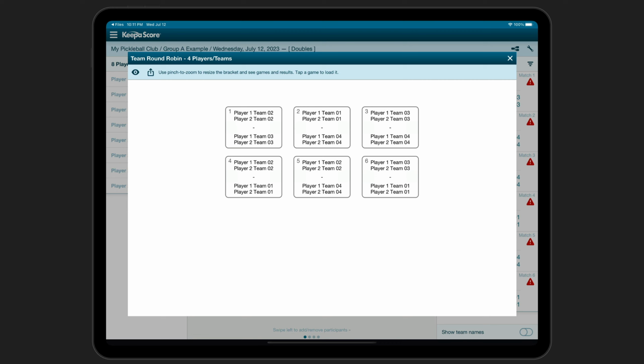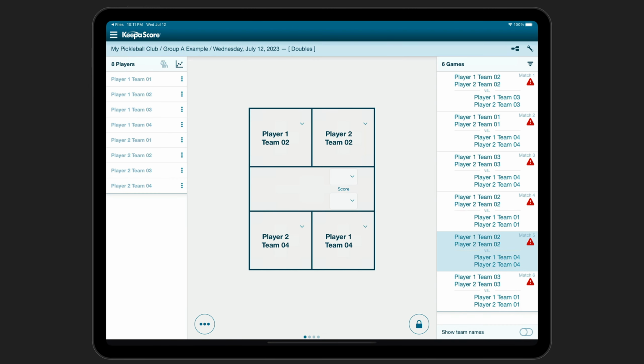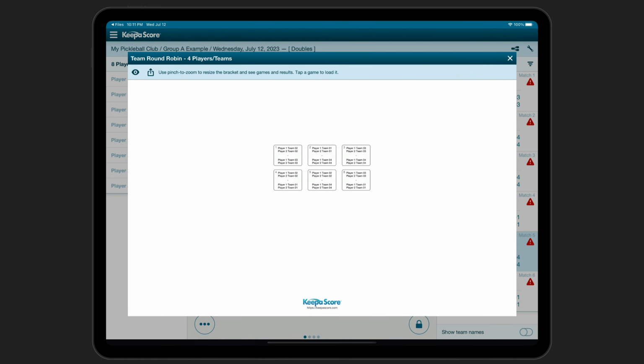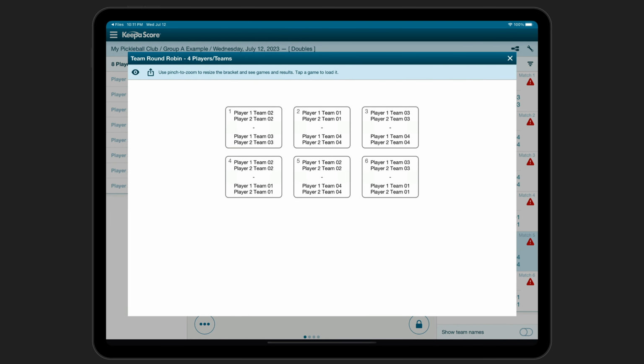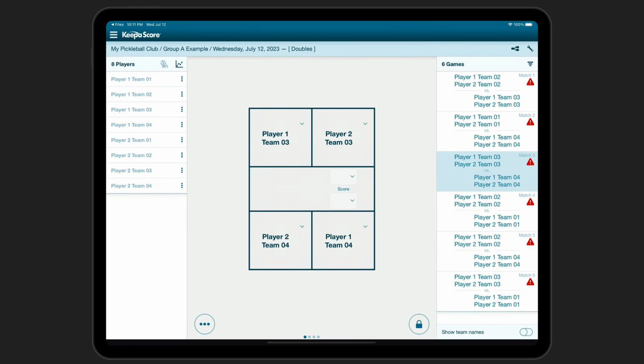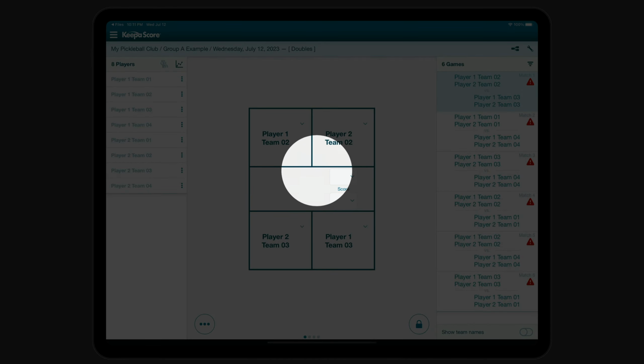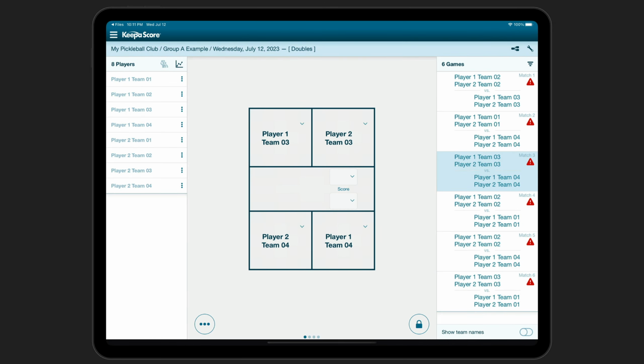Also note, in this particular bracket view, even if you were playing a very complex compass draw with 16 total teams, all you have to do is select on whichever item you want. So you can see right there, I clicked on match 5, I believe that was. So if I zoom in again, let's say I wanted to load match 3, I can click that right here. I can also click it over in the side. So you can see I can select match 1, and it will load into the center area that particular match.